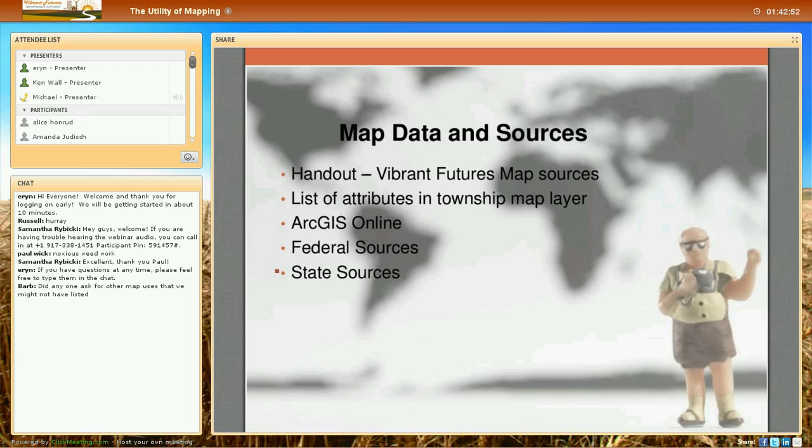Secondly, there's a list of some external websites, which I'll have a slide of in a minute, mostly oriented around the state. These are sort of pick lists of my favorite interactive web maps. Some of these don't always work on a smartphone. The tools we're going to show you to access the Vibrant Futures do work on any device, and they don't require any kind of add-ons to your browser.